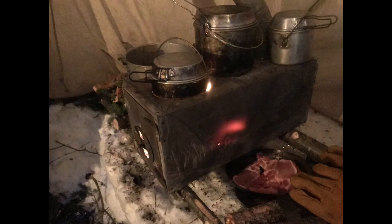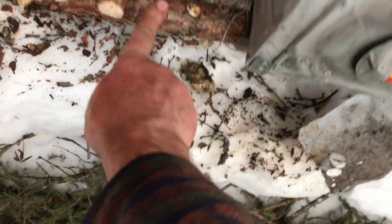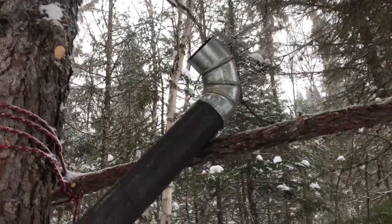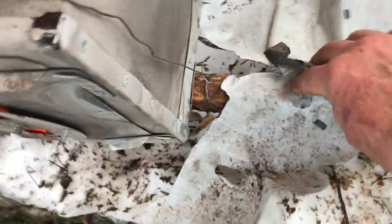So that's the unit. And we've got it set on a couple of cross pieces. These are the top of the green pole that became our ridge pole up above the tent that's holding the whole thing up. So there's 2 of these, right? You can see here, there, and the one in the back.